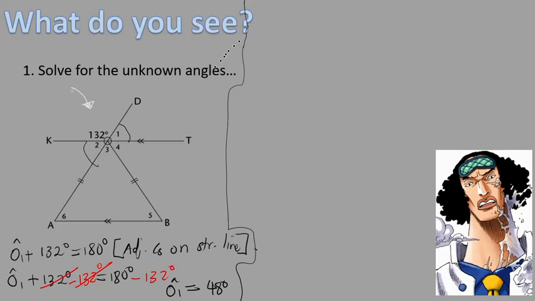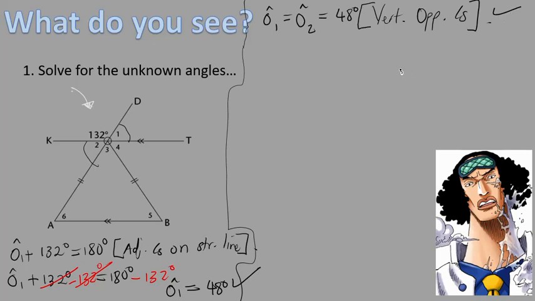I mean, what do you see there? I'm going to say O1, let me write it a little bit above there. As I was saying, O1 is equal to O2. But what is O1? O1 is 48 degrees. We already found O1 here, remember? What is the reason? These are vertically opposite angles. Do vertically opposite angles need parallel lines? No, they don't. So this is the statement and the reason. One mark again. We good?